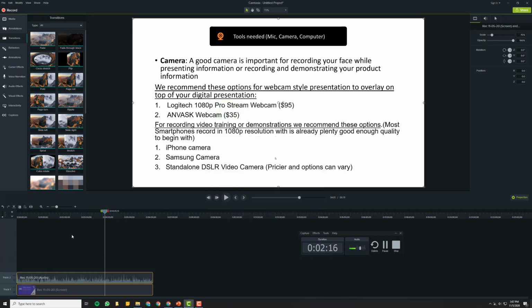Let me just show you these as well. So the audio and the video are recorded separately. You can actually move those around and add more tracks if you need to. And they also move independently of each other. So you can change the sound, you can add music into it. There's a lot of different things you can do, but simply put, you just add transitions in between the video sections that you've taken, and that's really all there is to it when it comes to video editing with Camtasia.